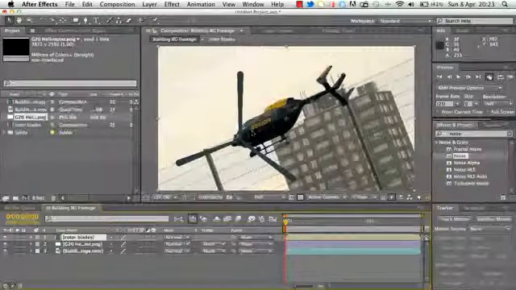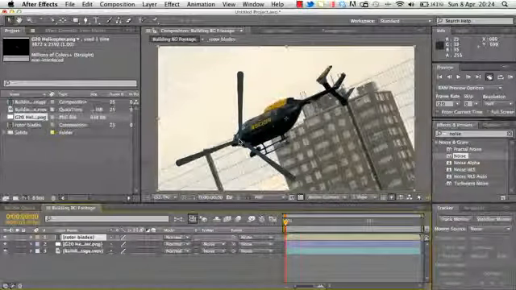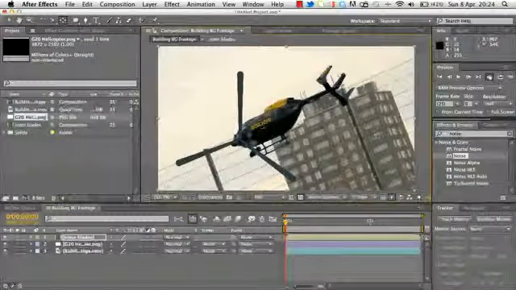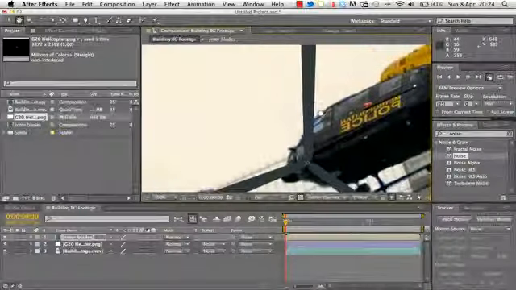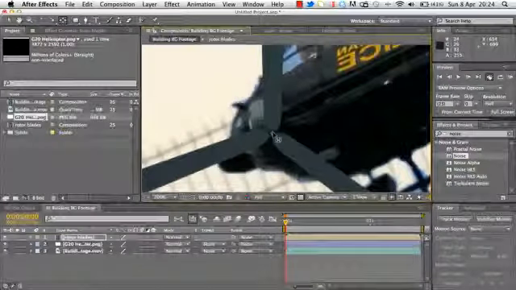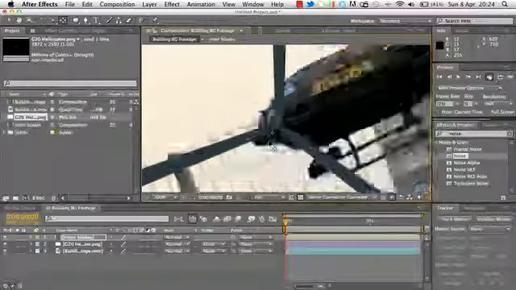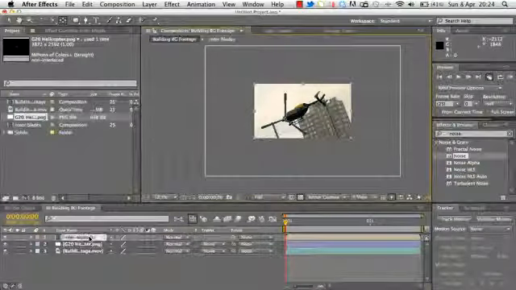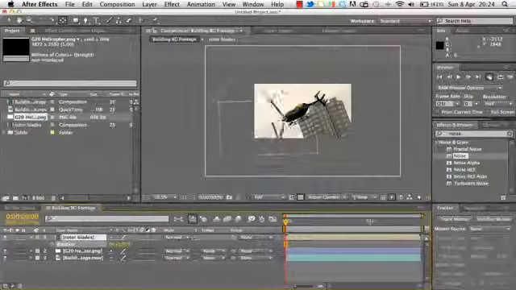The only problem we've got now is that we need to move the anchor point again to the center here. So I'm going to press Y on the keyboard to bring up the pan behind tool. Place this as central as I can. Hold down space to pan across. Zoom in again. Get it as close to the center as I can, but I don't need to be perfect with this. Like so. And now I can simply just, again, hit the R key and rotate like this.